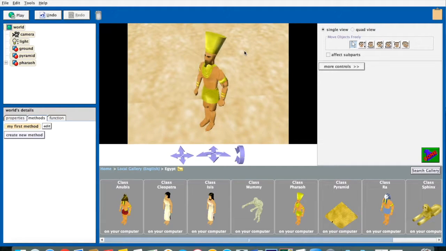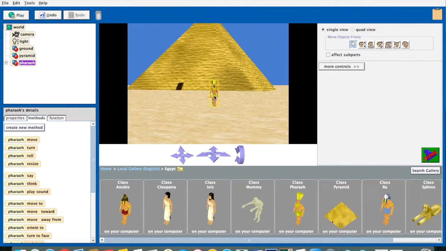So you're gonna add your object to the world, your main character. I added the pyramid there. Just it kind of helps when you're walking around, just to make sure that you're moving. So you have some object to measure your movements against. And once you have your main character, what I'm gonna do right now is I'm gonna guide you through setting up your main character and controlling your main character, and then I will give you some guidelines as far as how to go forward with this project.